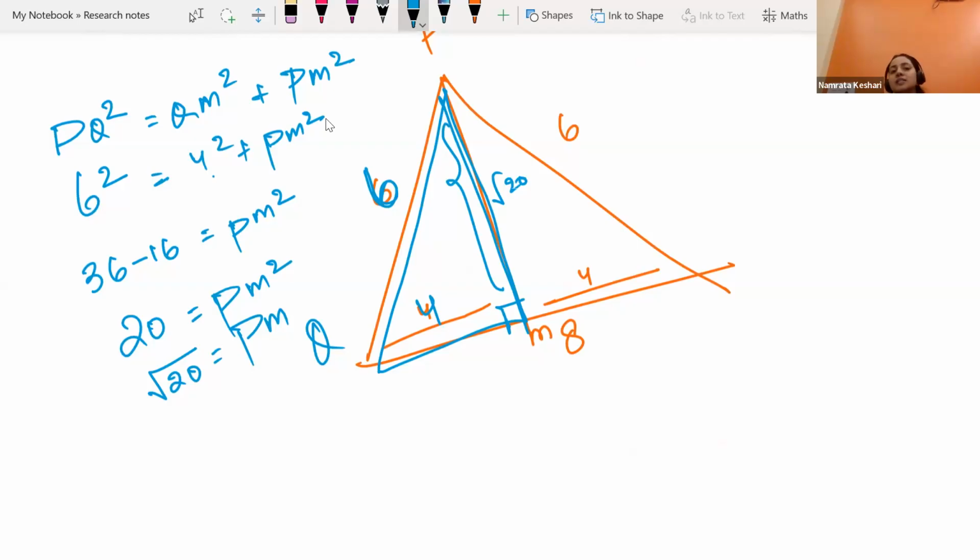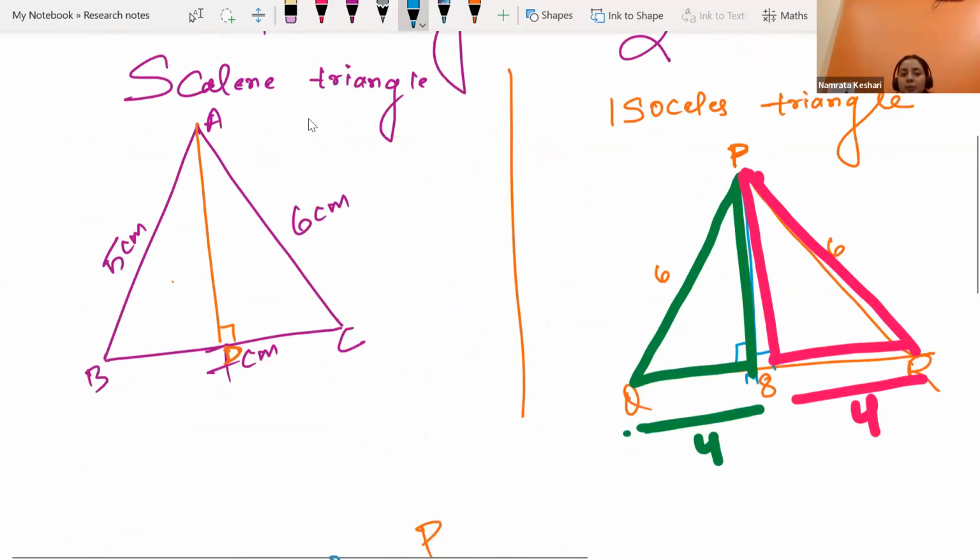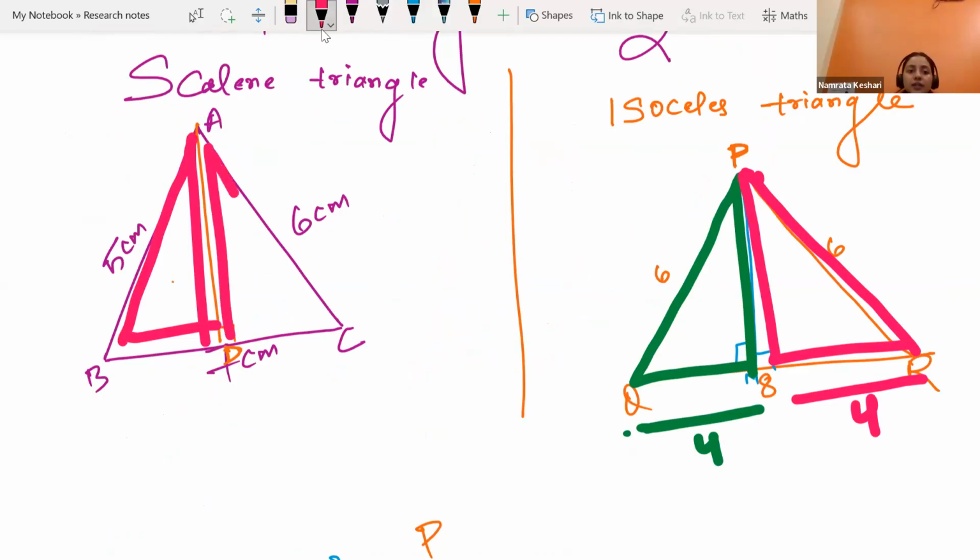So why have we not applied the same logic for the first one, the scalene triangle? Let's check it. We have dropped the perpendicular. For finding the height, can we use the concept of congruency? You think about it. Is it possible to prove this triangle and this triangle as congruent triangles? Is it possible? Here 5, there 6. Only one thing is common, 90 degrees, and one common side is also there. But apart from that, nothing is the same. Congruency you won't be able to prove over here, and hence finding the height will not be possible over here. Getting it?